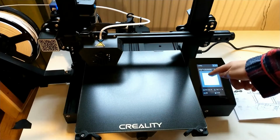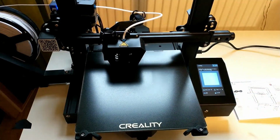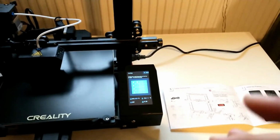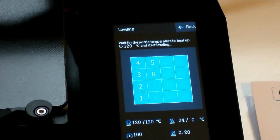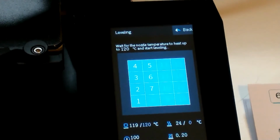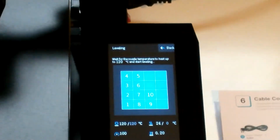It's measuring each corner. Now corner 4, now it's corner 5. We can see on the display. Corner 6, corner 7, corner 8, corner 9, and now 10. Yep, it's going on.